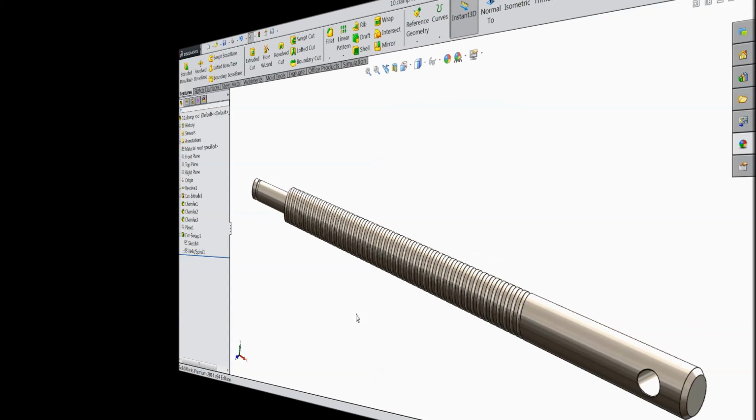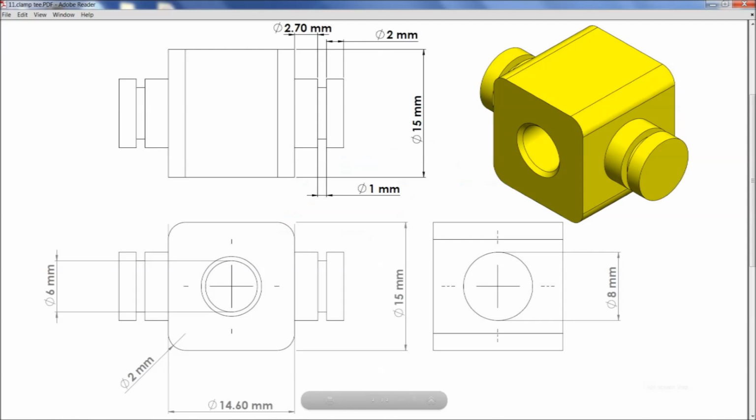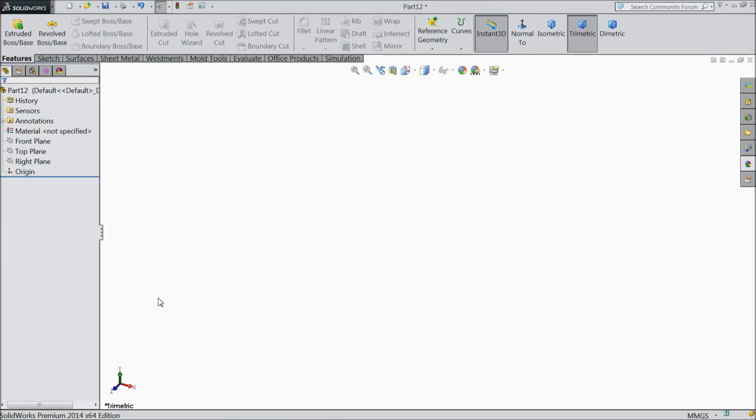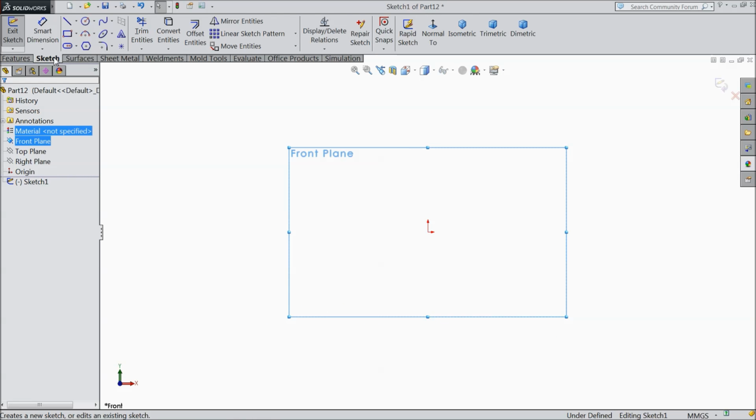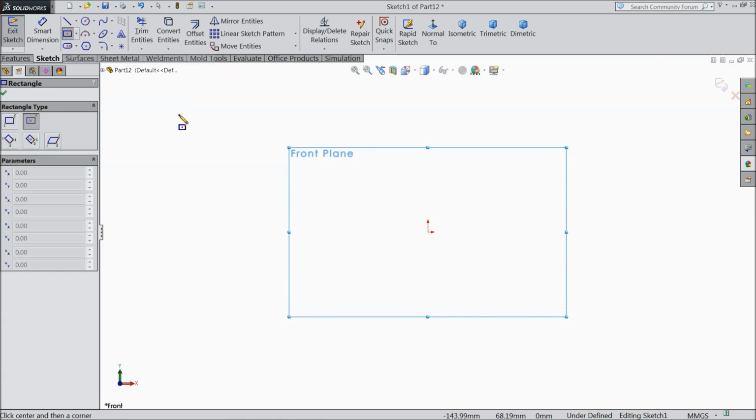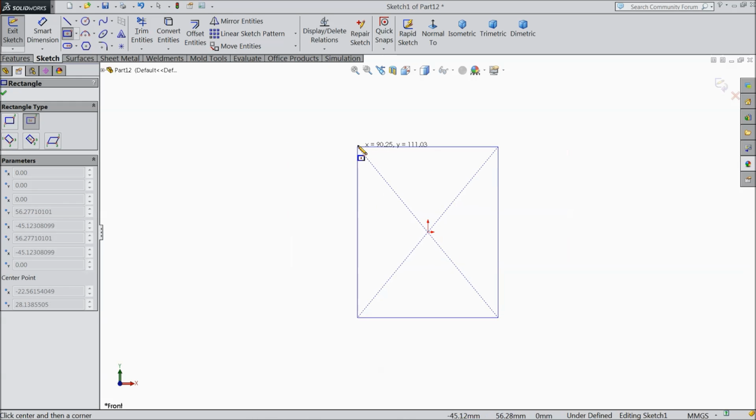Let's move for the next part. Here the next part is clamp T. Choose front plane, sketch. Select center rectangle and draw a rectangle.